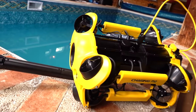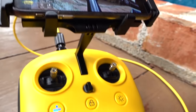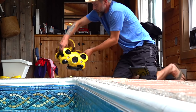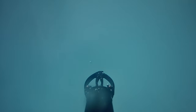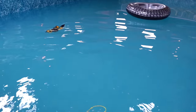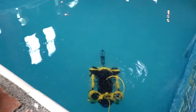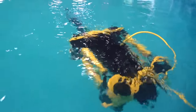This can shoot up to 4K. There's lots of really cool technical videos out there. I'm not going to make this too technical. I just want to have some fun. All right, away we go. Good luck. First dive. Let's unlock it here. Unlocking the motors. Stabilizes. Look at that. Immediately stabilizing in the water, guys.